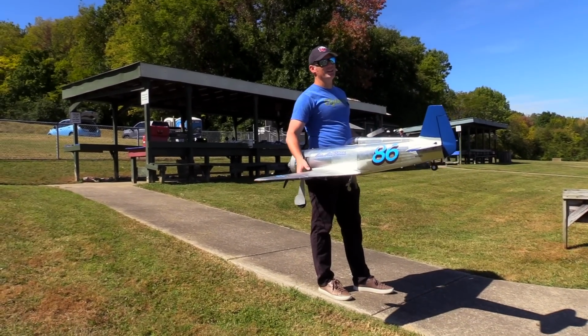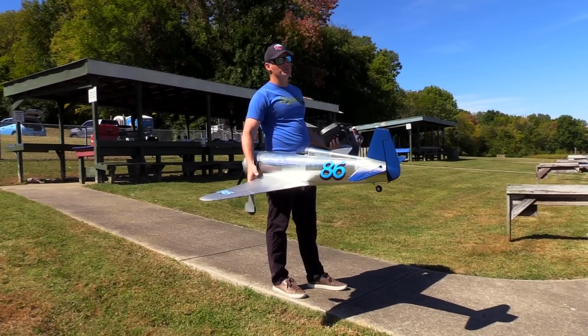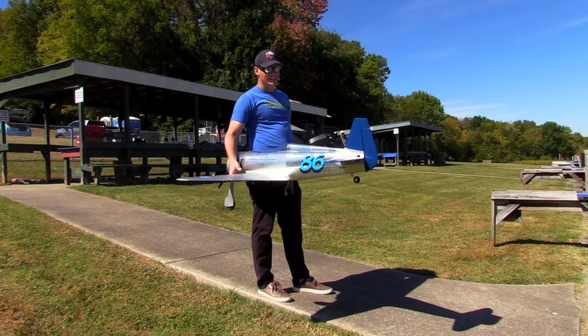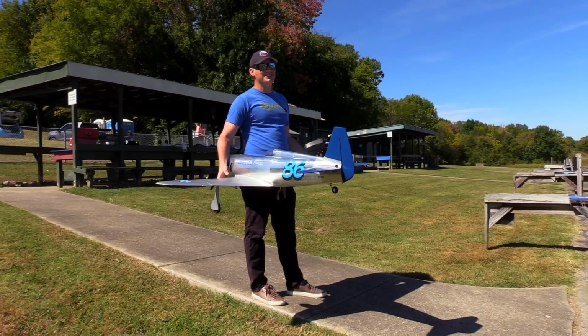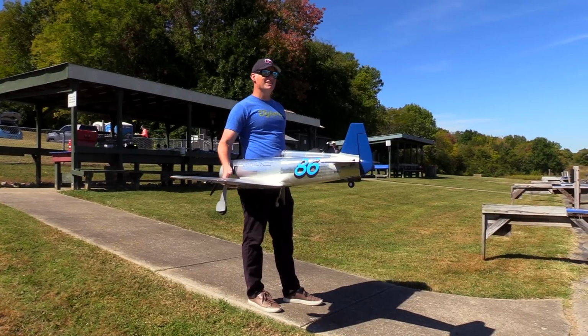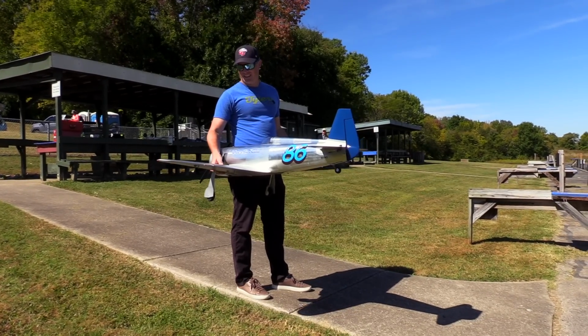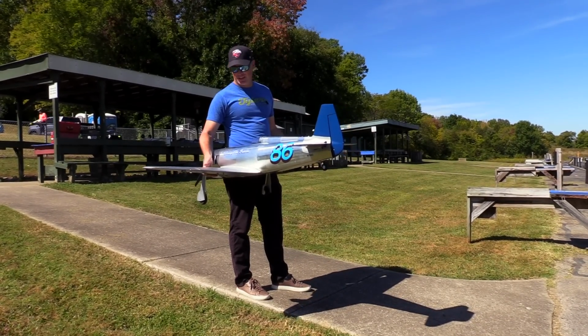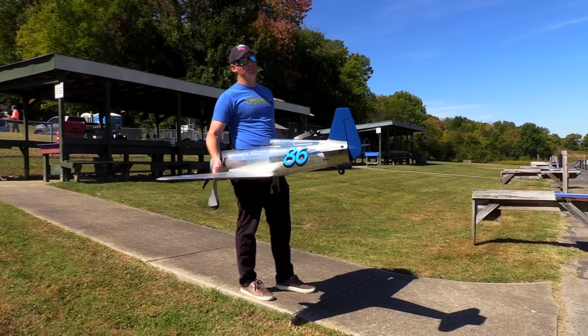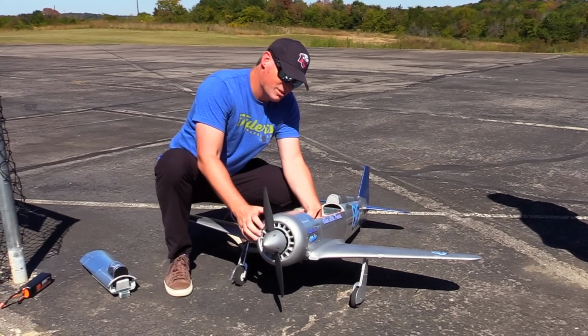The airplane flew great before, and I really liked it before, but you know how it is. You put a bunch of work into it and then you become emotionally attached. And I was a little nervous just because of the incident I had a couple weeks ago with the pumpkin, but that couldn't have gone any better. So let's get another flight in. Do it. Battery all the way forward.